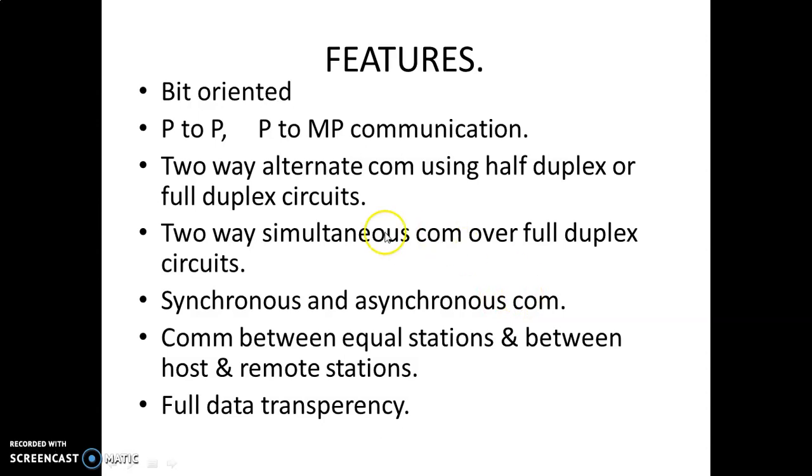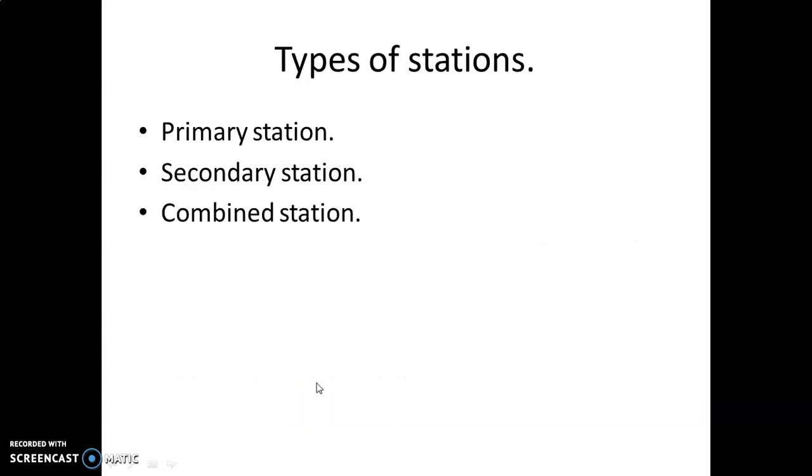And here, like bisync, it supports point to point as well as point to multi-point communication, so here it is the same. Here there is communication between equal stations and between host and remote stations, and it has full data transparency. You will understand this better as we study it in detail.